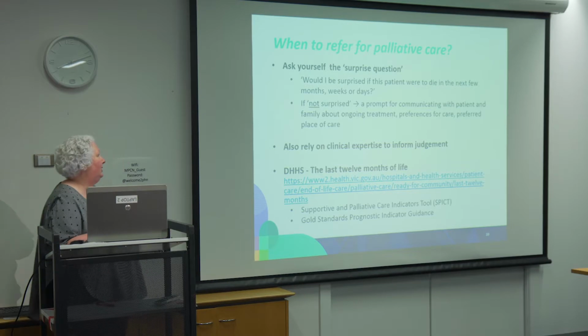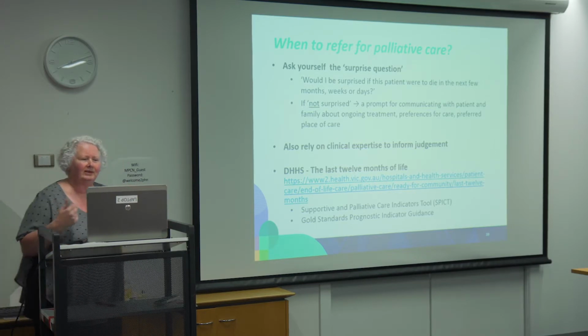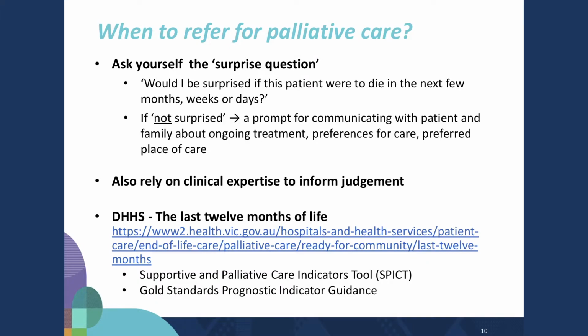So when to refer for palliative care? Again, the surprise question comes up. Would I be surprised if this person was to die within the next few months, weeks or days? And if you're not surprised, consider that communication with the patient and with their family about the prognosis, and then start to think about preferences for care, preferred place of care.